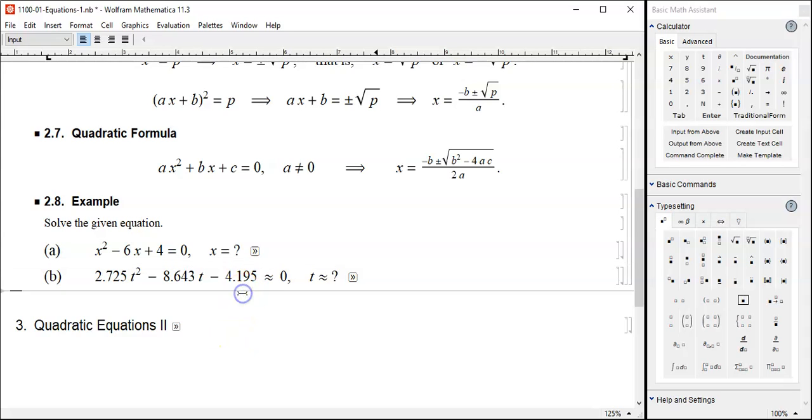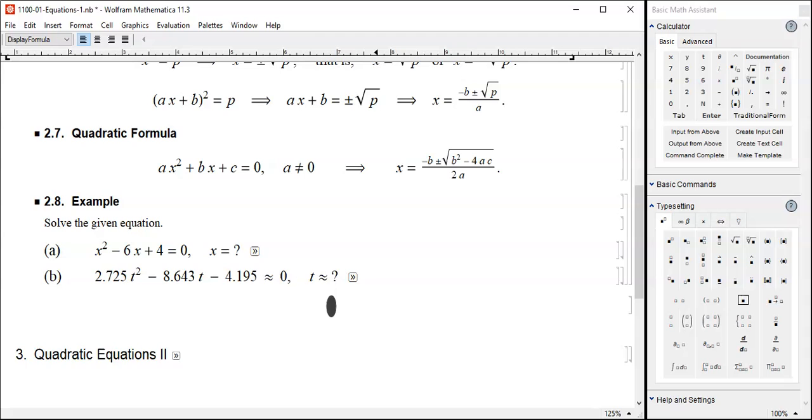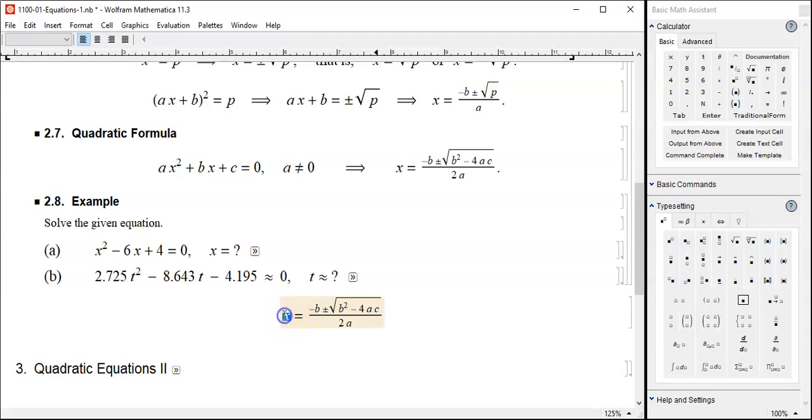Okay, next. In this case, factorization is completely a non-issue here, of course. We have decimals, you can't really do anything about it. So we have no other formula, no other method than just doing this. By the way, it's not x in this particular case. You're looking for t, so let's go ahead and do that. What's b? Negative 8.43, this one. So that's what you're getting, approximately speaking.